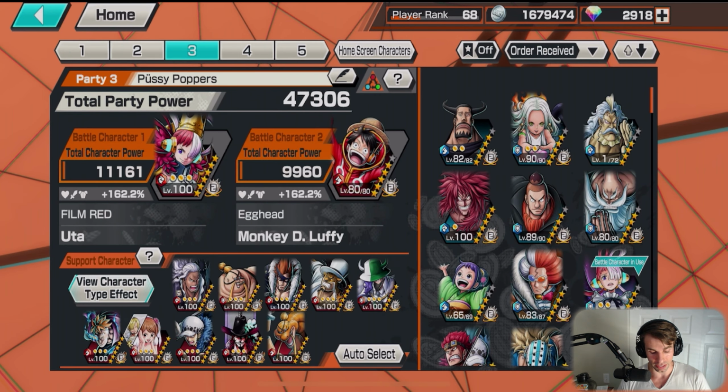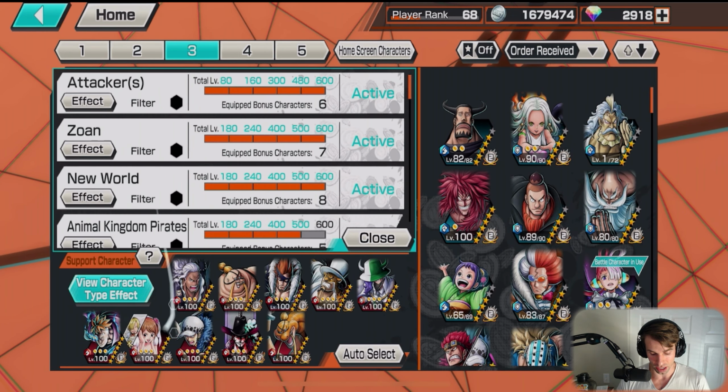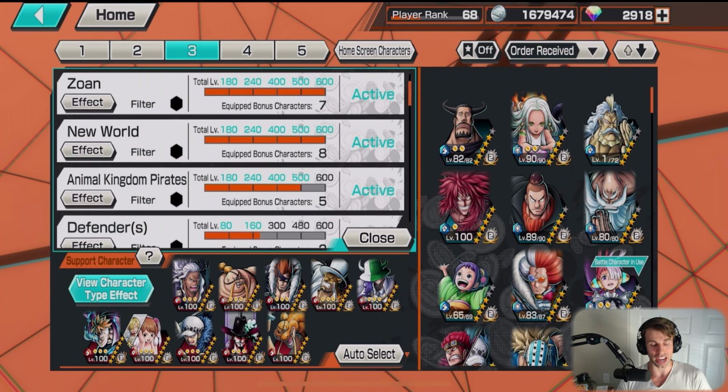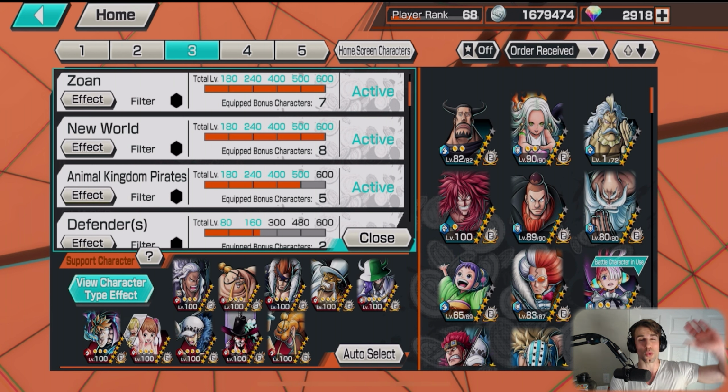The second one is kind of a different red team that I can run. Still not exactly insane, just attacker, Zoan, New World. There are different options you can run. If you want to go like Worst Generation, that definitely has a lot of combinations that you can go with. So if you go red Worst Generation, there are a lot of different opportunities there, and we'll get into that later in the video.